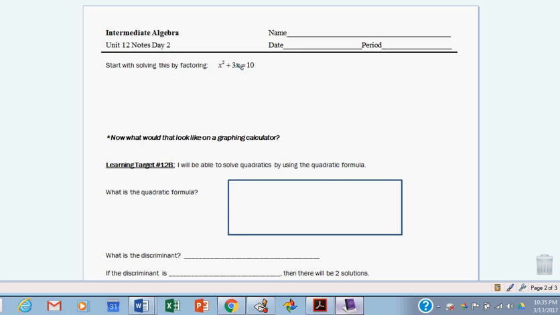We're going to start by reviewing solve by factoring. So basically, remember, you want to get one side equal to 0. So what I'm going to do is subtract 10 from both sides. So that's minus 10 equals 0. And then we're solving by factoring. That means we have to do the guess and check method here. Okay, so we got the guess and check method.